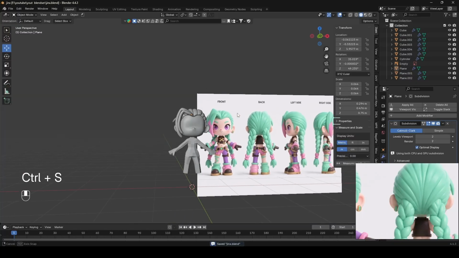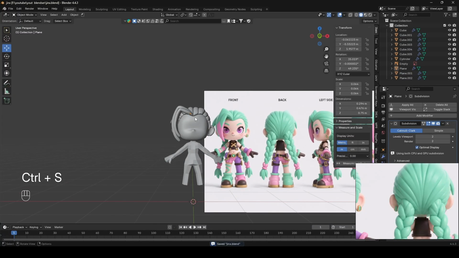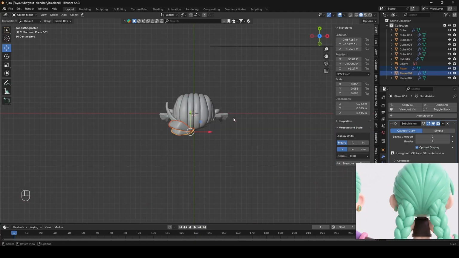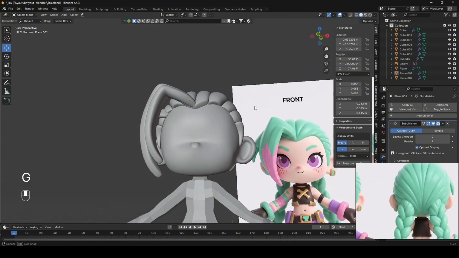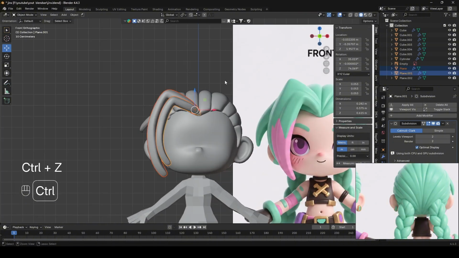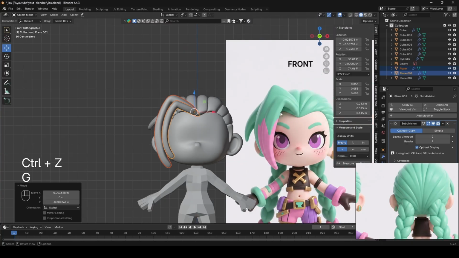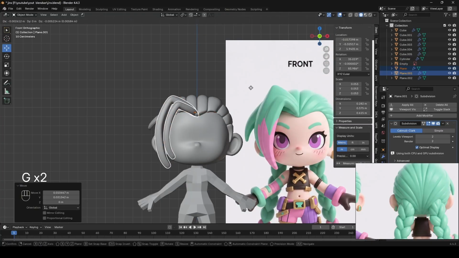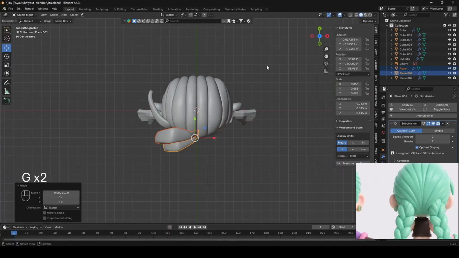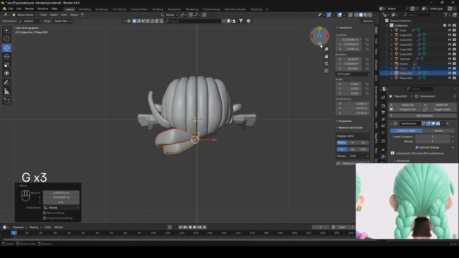Now it's looking fine to me. I don't know if I need to rotate this more for now. Let's do this because these are going to cover some of her eyes, so we need to rotate this so it can come in front of her eyes.